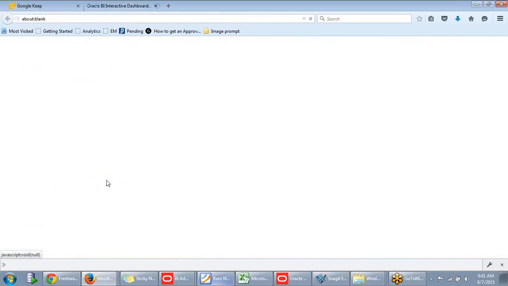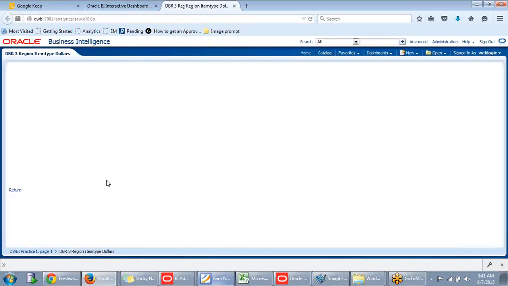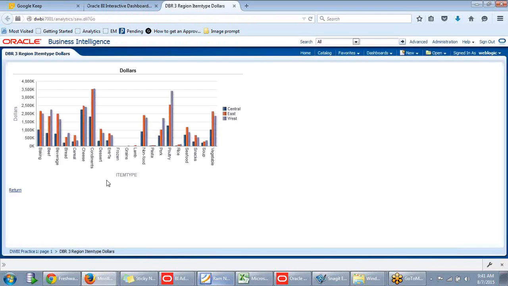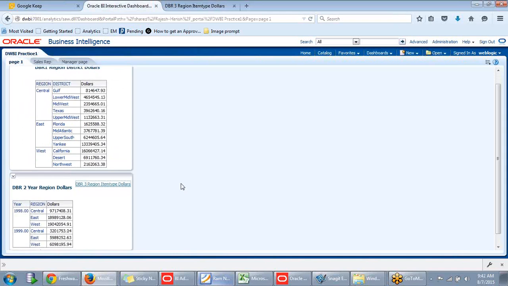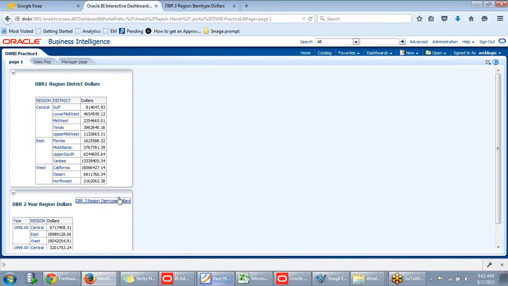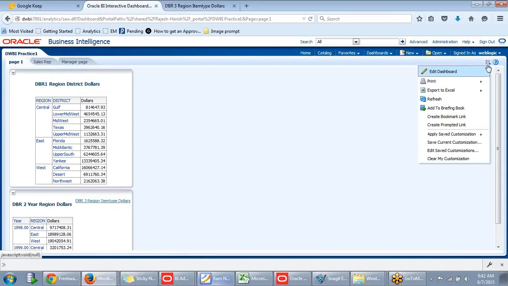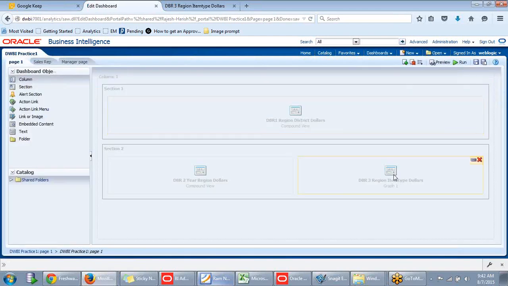Let me click on this particular link now. Now it will be navigating to a new tab where only this graph will get displayed. Why? Because there I have checked only graph view. As I have checked only graph view, only this graph will be visible for me. Okay, that is all about the options that are present under each and every individual object in a dashboard. Individual object is nothing but the report.